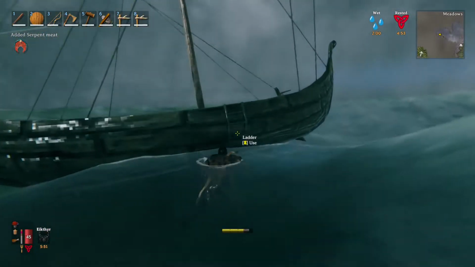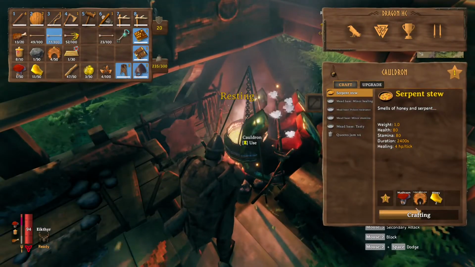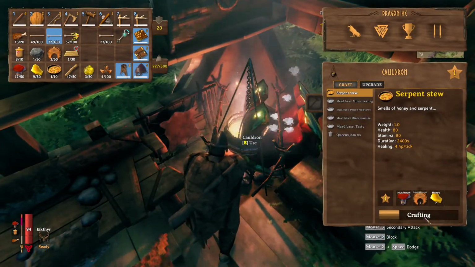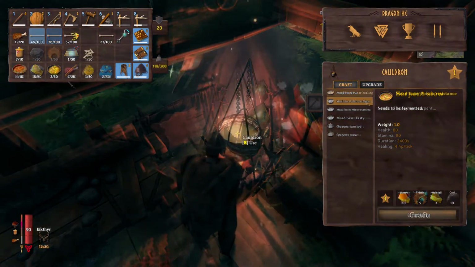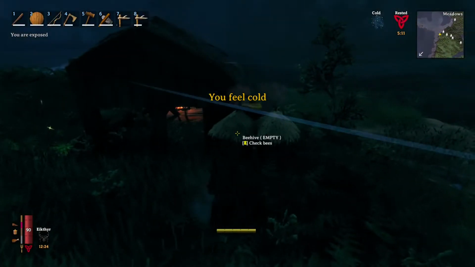Since I'm not wearing the best gear, like level 1 bronze gear, and a leather helmet, and a deer hide cloak, and I'm going into the swamp, I figured that the serpent would help me out a lot. I also knew that I needed some poison resist for Bonemass, so I started working on a ferment.